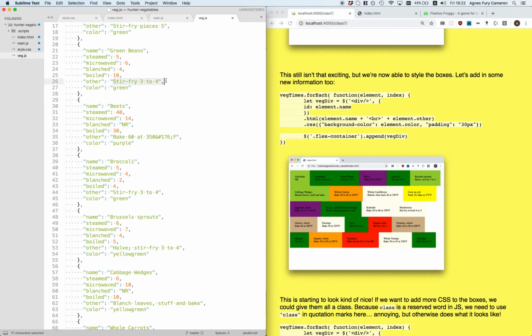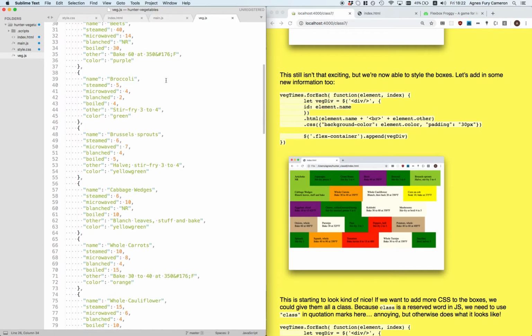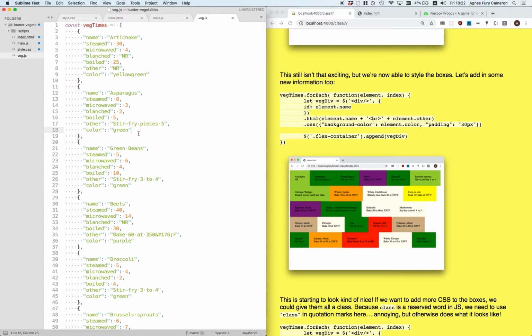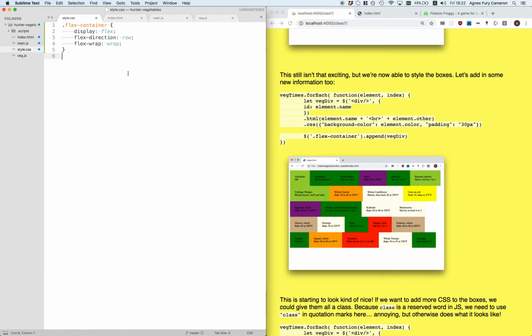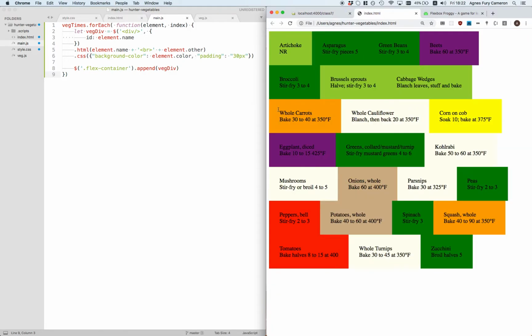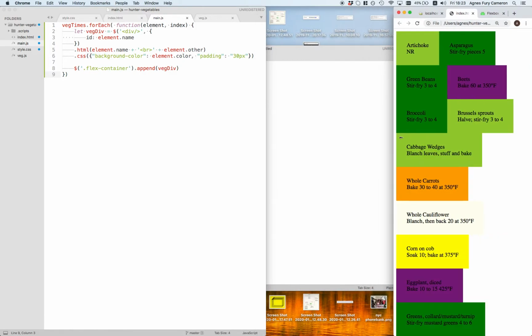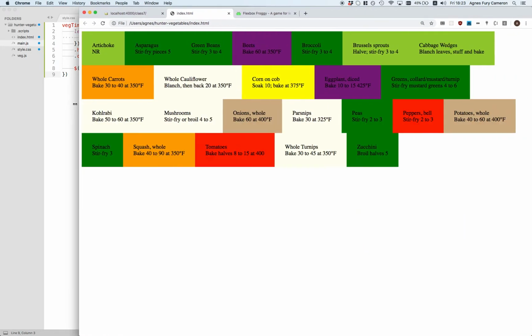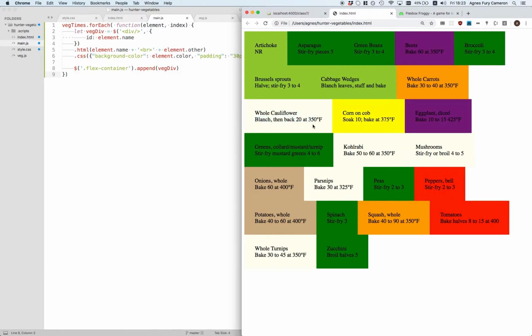This other is this other cooking suggestion. As far as I can tell, these seem to be the best cooking suggestions, so we're going to make use of them. Now, if we refresh our page, we have this fairly compelling looking layout, with all of these boxes with things in them. If we wanted, we can make them clickable, because we're able to extract things like the ID of each element. We can make it so each ID, when you click on it, takes you to a recipe involving it. There's a lot of stuff you can do with this right now.